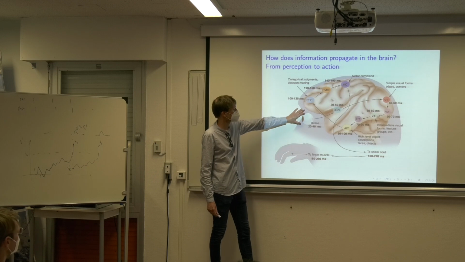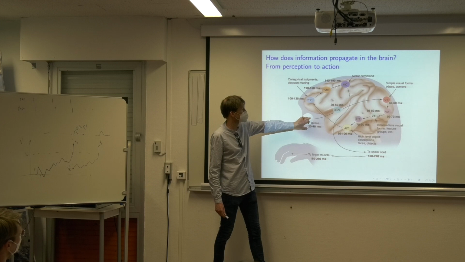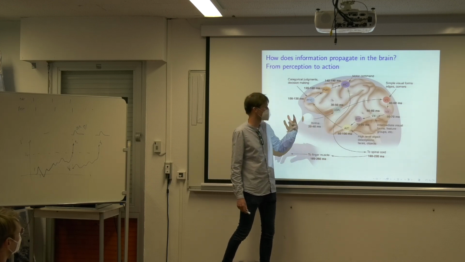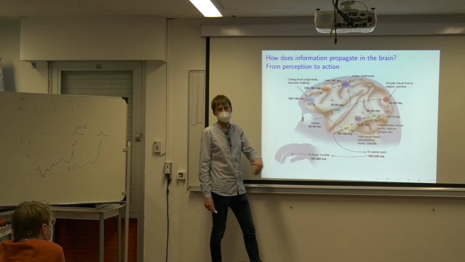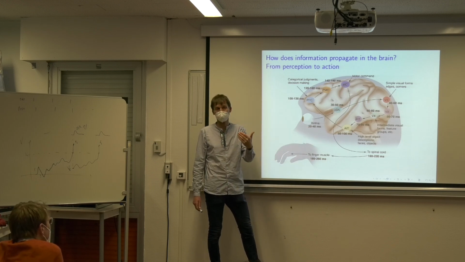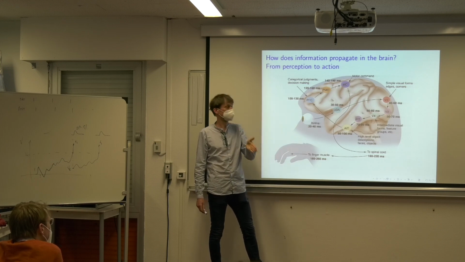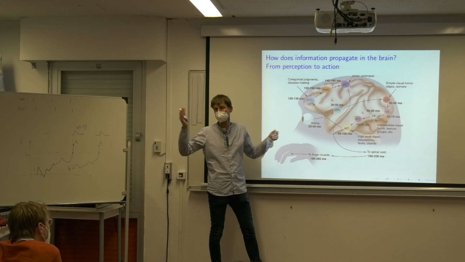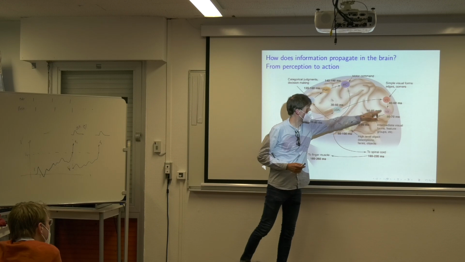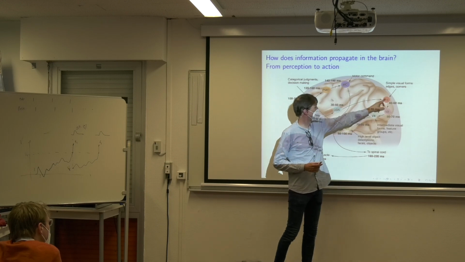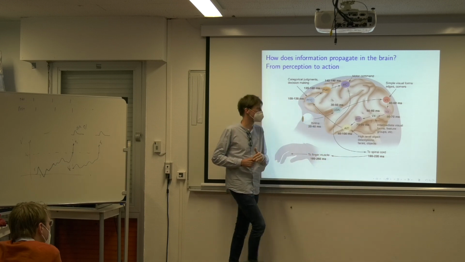Right, so basically that tells you that information will propagate very fast in your visual system as you perceive a stimulus. And these times are actually derived from electrophysiological experiments where people measure the activity of these neurons. They present a particular visual stimulus and they look at the latency of activation of neurons in those structures. And you see that latencies increase by about 10 milliseconds from one structure to the next.